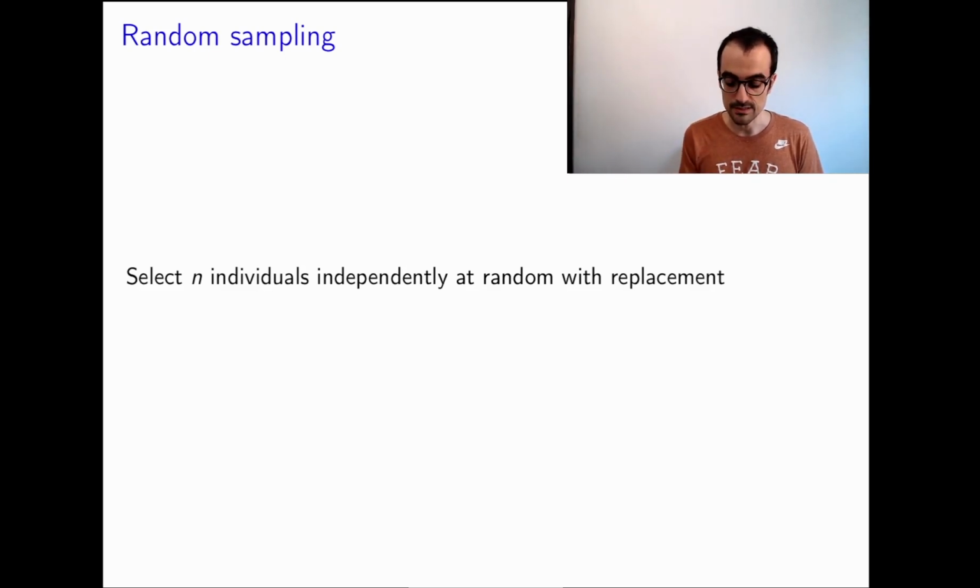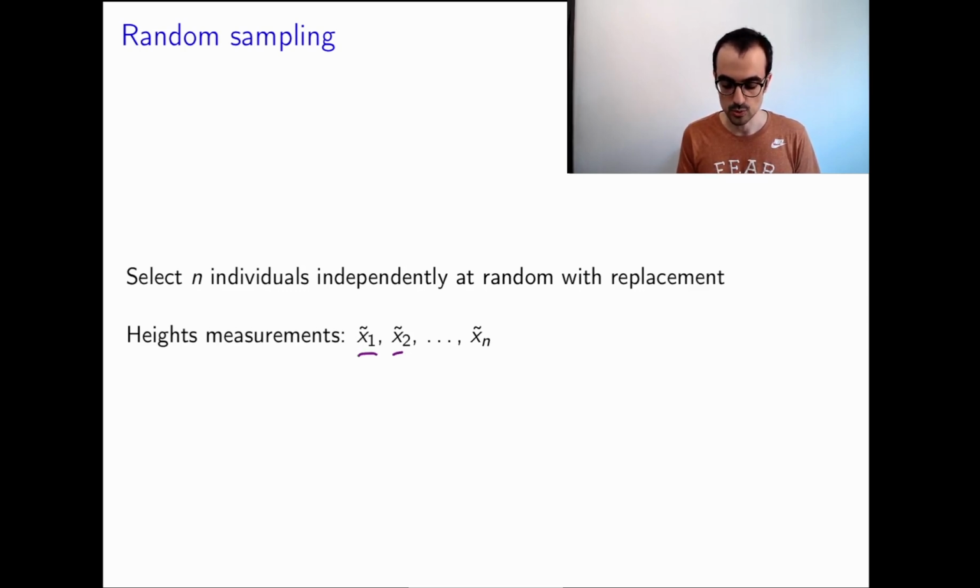We're selecting the individuals at random and with replacement, which means that potentially we could pick the same individual twice. That's not really important. It's actually going to happen with very low probability if we're doing this, for example, in New York City and there's 8 million people. Anyway, our height measurements we're going to represent by x1, x2 to xn, where this is little n, which is much smaller than the big N of the number of people in the whole population.